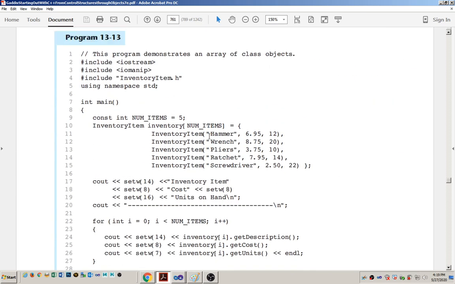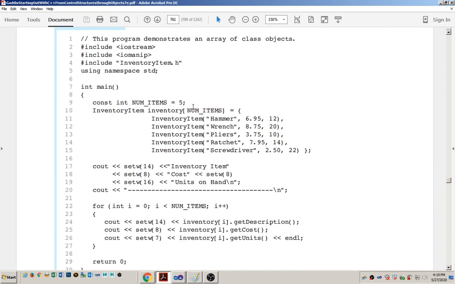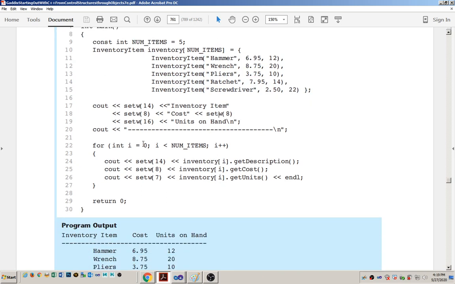Okay, here's an example of initializing an array of inventory items to 5 things. Looks like we're going to provide all this stuff to it, so there's no ambiguity. And then we're simply going to use a for loop to go through and print everything out using that dot notation, and then i to index our way through the array, just like we've seen a million times in the class.